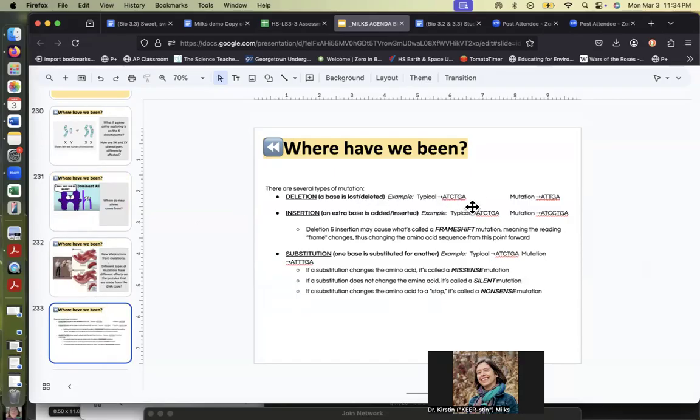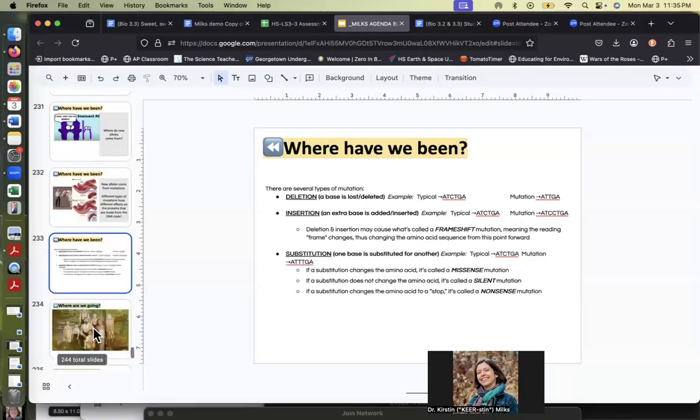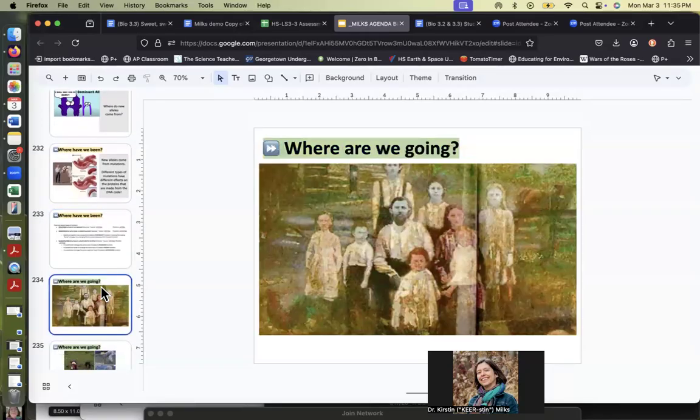It's red because the computer doesn't recognize A, T, C's, and G's as spelling. That's great. We learned about frame shift mutations, missense, silent, and nonsense mutations. So those different ways of thinking about what happens as a result can really change proteins. And you saw some examples of those in yesterday's assignment.